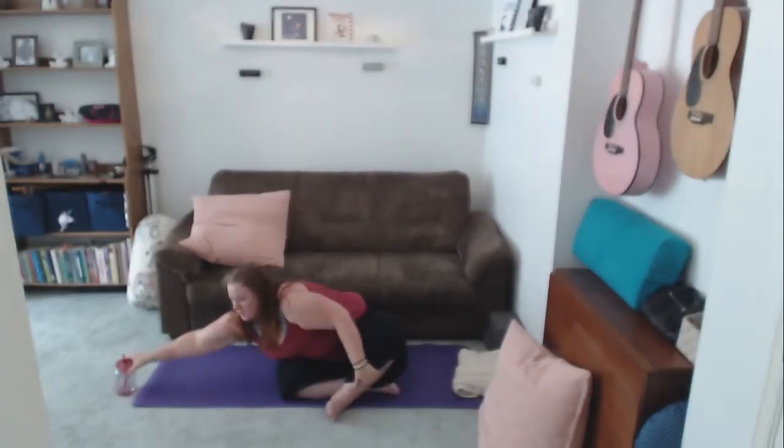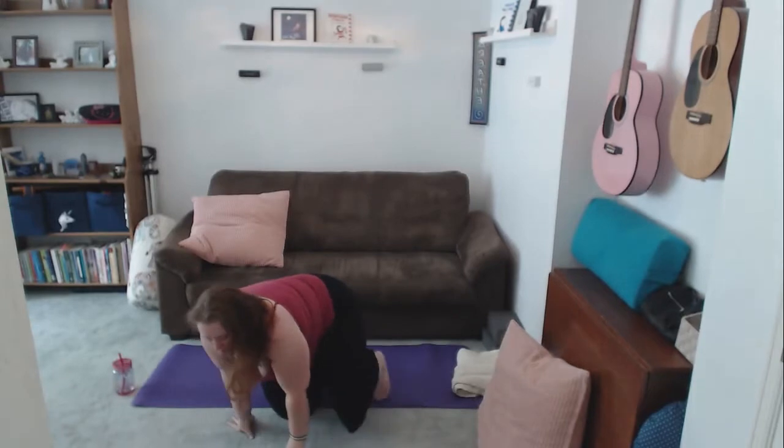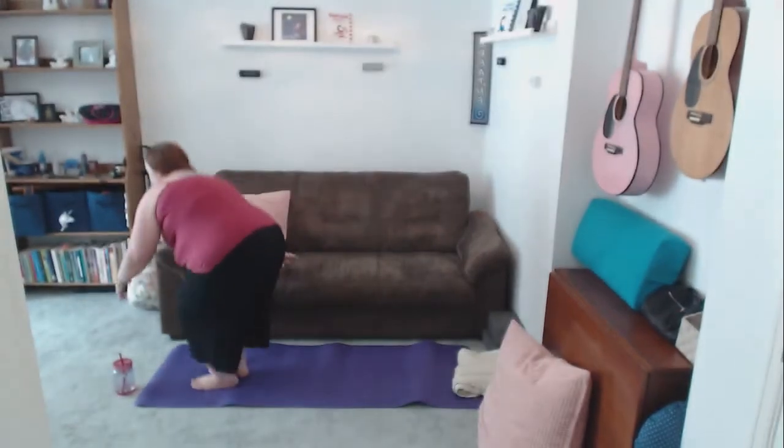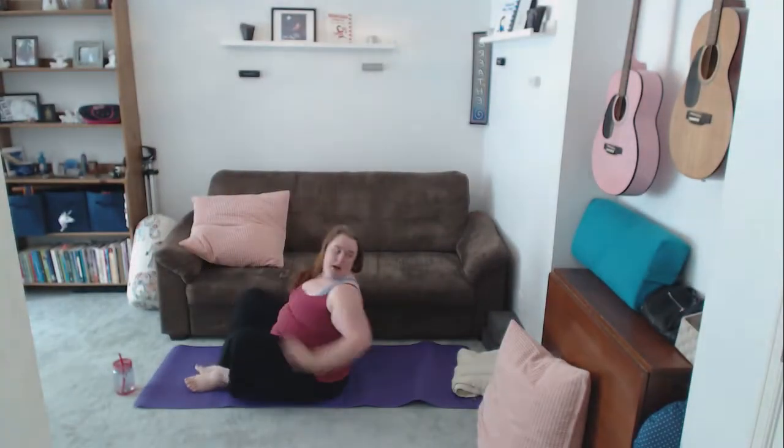This first pose is called Banana Asana. So I'm going to stand up and show you the shape we're going to be taking on the mat, but it is going to be a position you take lying on your back. I want to show you what it's going to look like. What we're going to be doing when we're lying on our back is taking a shape that's sort of like a banana shape, right? So I'm going to demo this lying down and show you how you can use props to support it. And once we get started, we'll hold it for about 3 minutes.